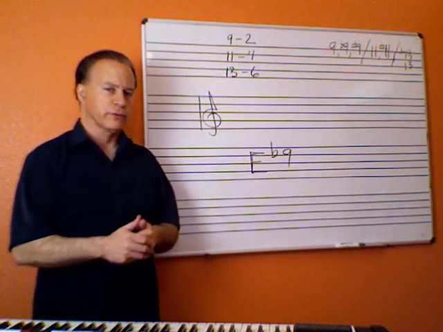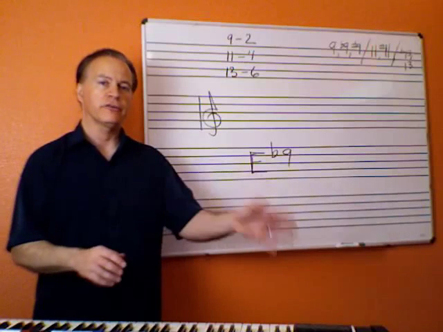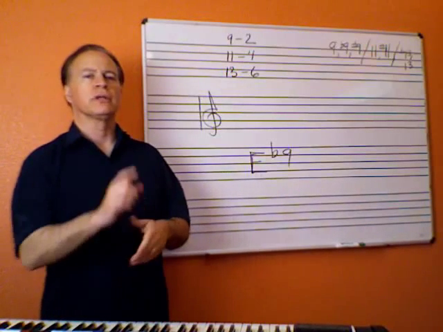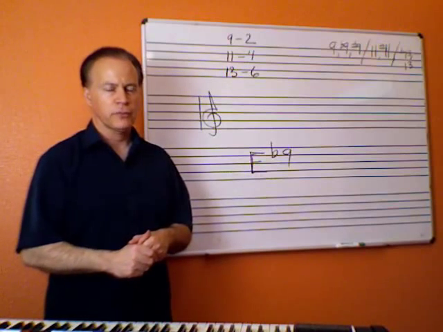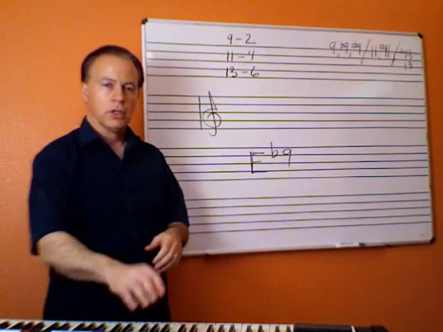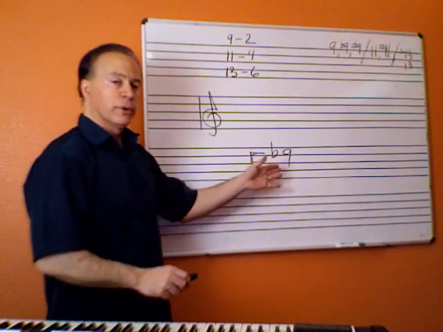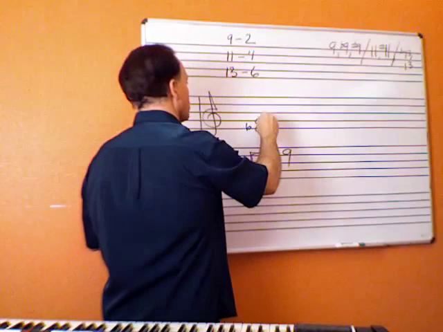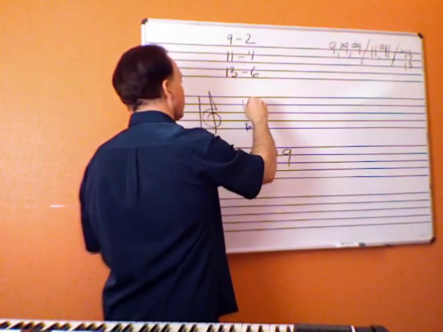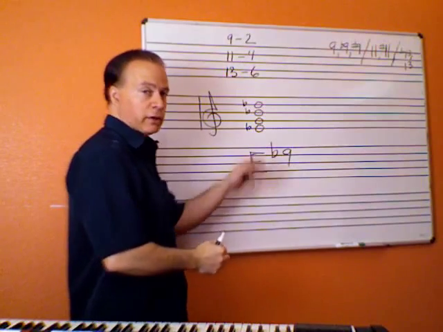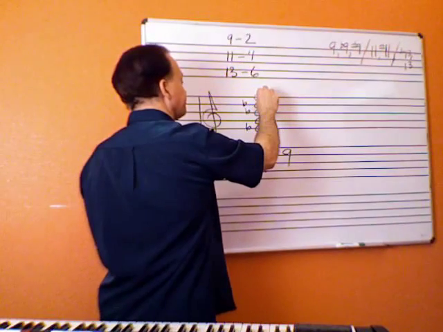So how would I distinguish the difference between an E flat 9 and an E flat 9? Well, the idea is the highest unaltered chord tone needs to be in your chord symbol. The highest unaltered chord tone needs to be in your chord symbol. So if I were to build this chord, I'd build it as an E flat dominant ninth chord: E flat, G, B flat, and D flat. There's my E flat 7. And then I put the second note of the E flat major scale on top. That would be an F.